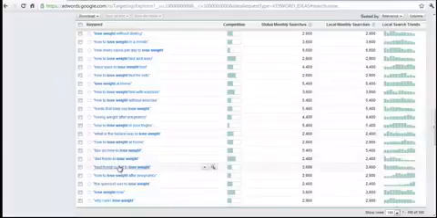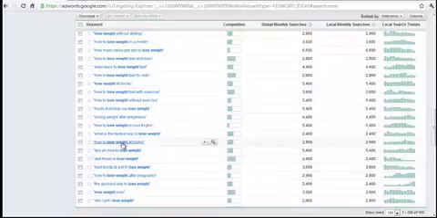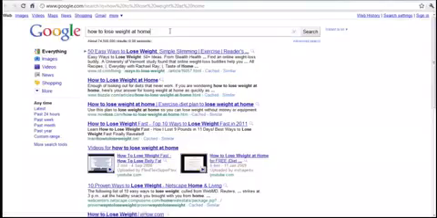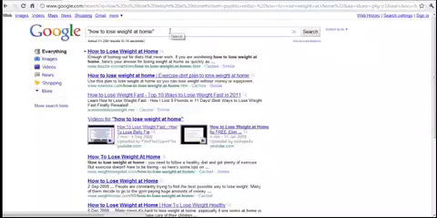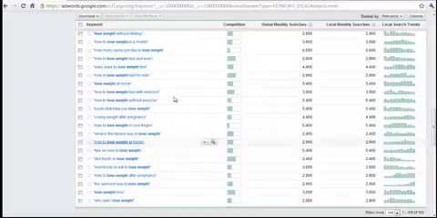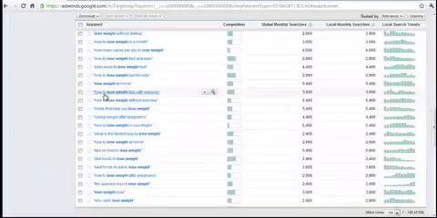How to lose weight in your thighs, where was that? How to lose weight at home, maybe very competitive, I don't know. 51,000. Nope. How to lose weight fast with exercise.